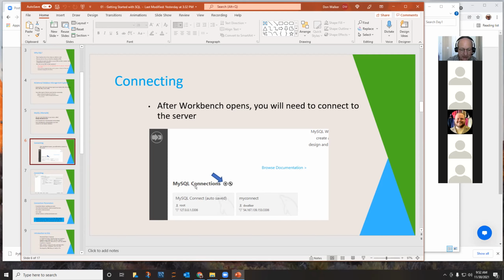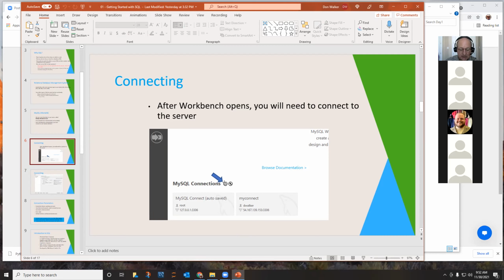Now the IP addresses, this slide's a little old. This screenshot, that IP address is no longer valid. We kill the server to avoid security issues in between iterations of this course. But there's a MySQL connection.